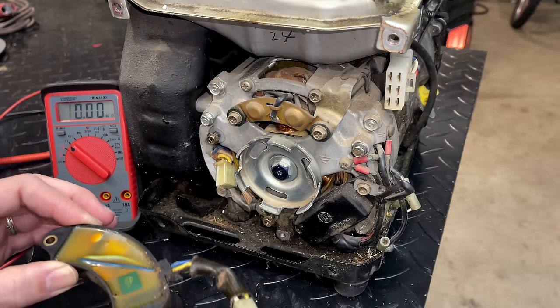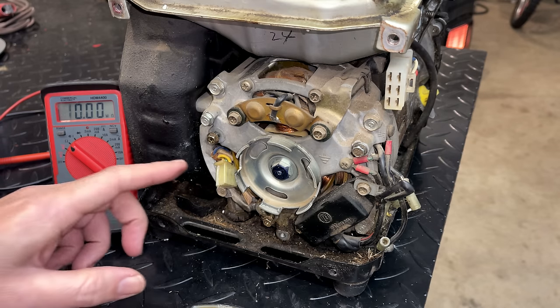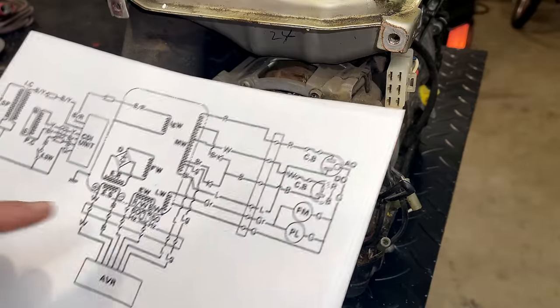And I could rig something up external, but I think that would just be dangerous. Plus, there's a few requirements on the generator to make that work. And they're usually used for much bigger generators. So I don't know if this one's going to meet all those requirements, but that's something I'm going to check in a second. Let's just check the resistance of these windings.